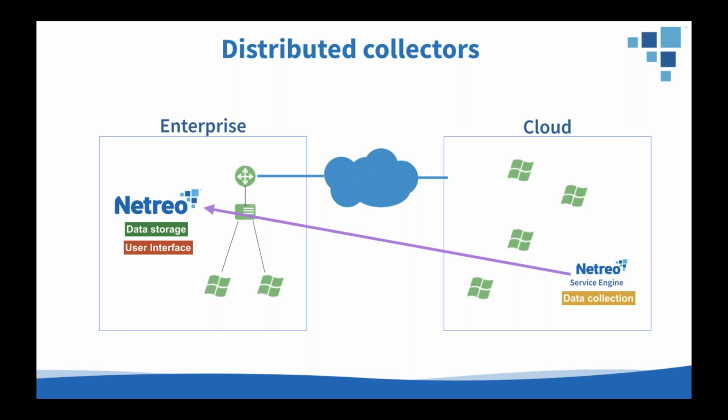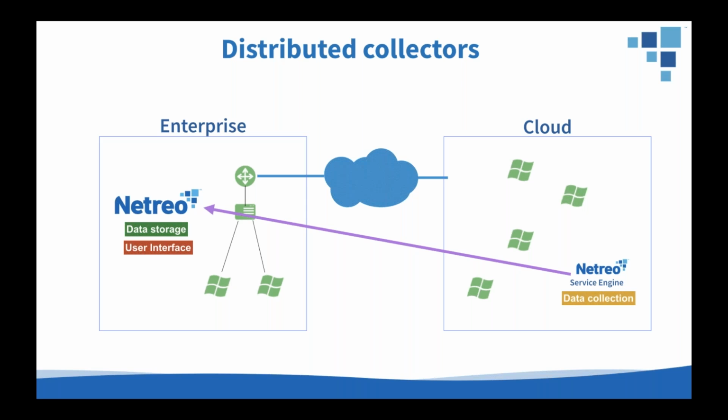So this approach minimizes the bandwidth required and keeps the traffic local as much as possible, but it allows us to maintain our security profile or our regulatory profile if we need to keep that data in a specific location. We can also use as many different service engines as we need to cover all the different remote data centers or cloud hosting providers. But even so, all of those alerts, reports, and the UI can be kept on premise.